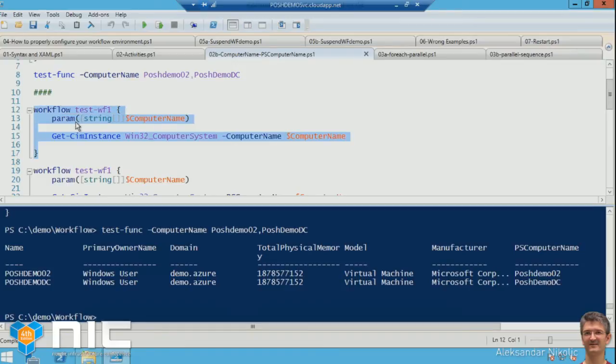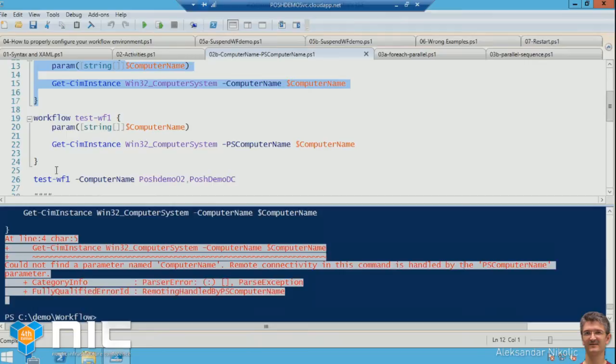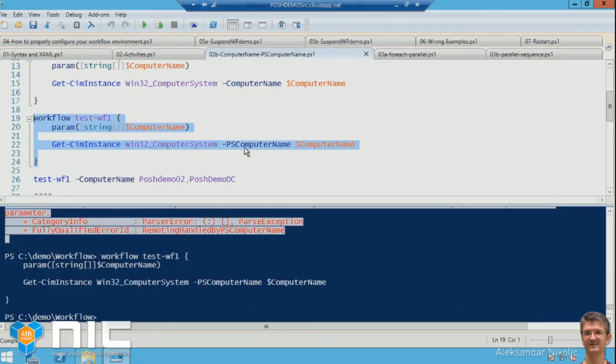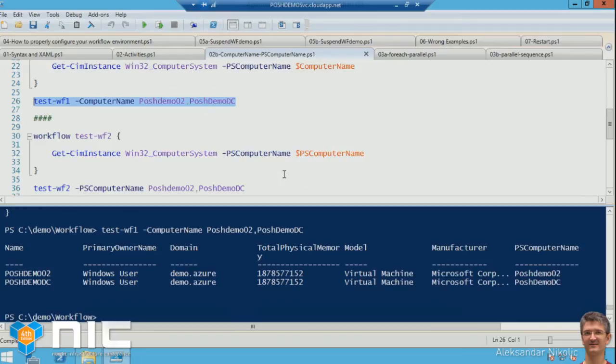Here I only change the function keyword to the workflow keyword and the name, but the code inside is absolutely the same, and I will get an error. The error says you cannot use a computer name parameter. You need to use PS computer name. And the error is good, so I know that I can change it. So I'm changing the name of the parameter to PS computer name. And when I run it, it runs and produces results.